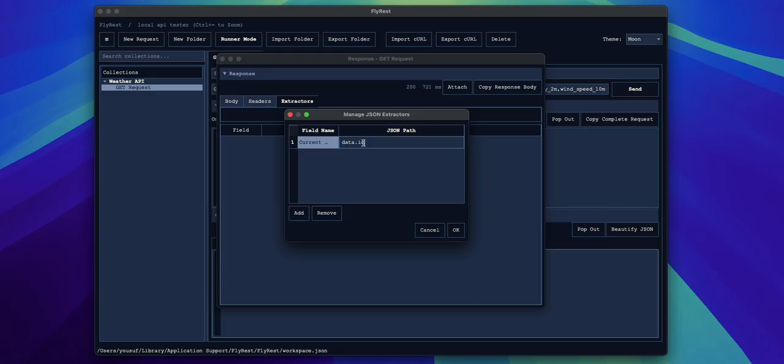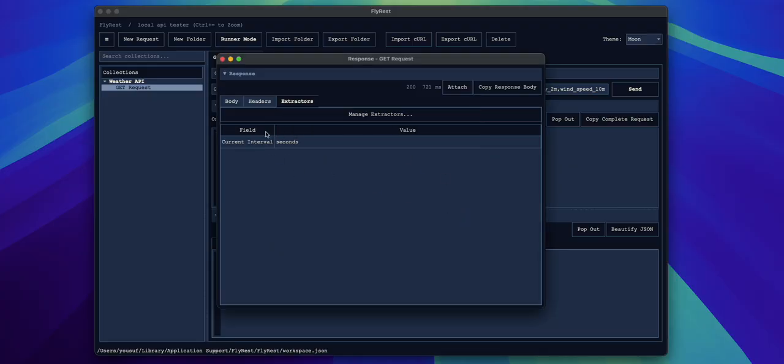Okay, I would need to put data.current_units.interval. You need to have the data prefix to do that. It's like a wrapper around your response, and basically gives the value of that particular field.